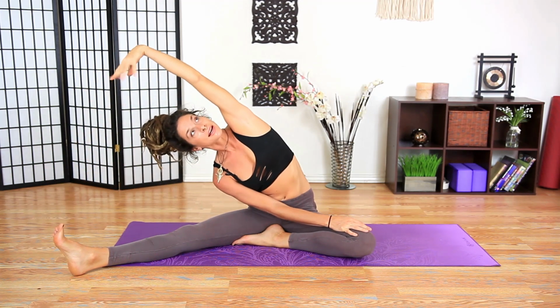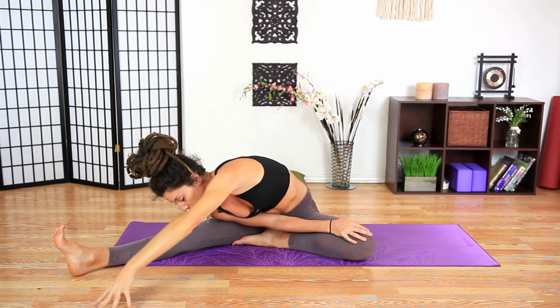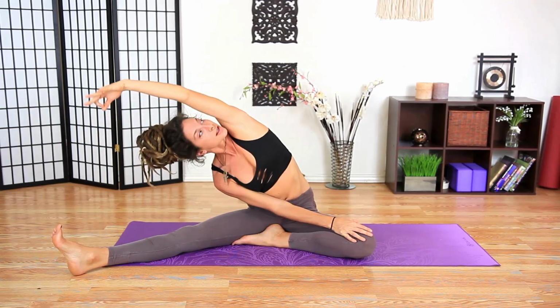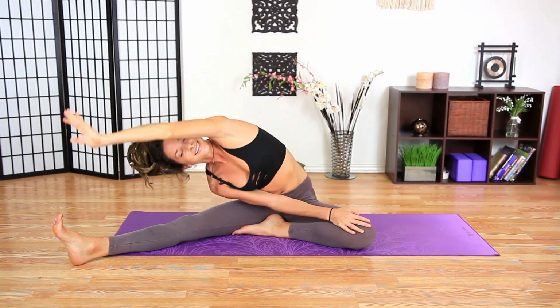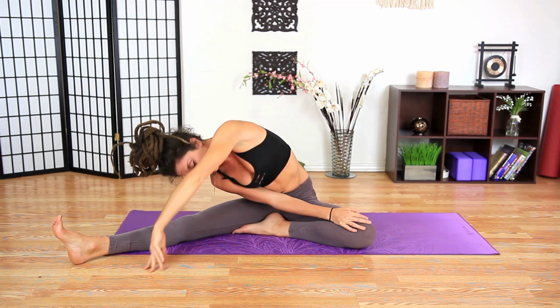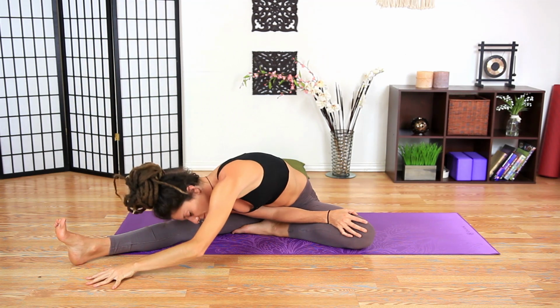So inhale, we open the chest. Exhale, we turn down towards the ground. Inhale, open the chest. Exhale, turn. Really feeling this in left low back, I am. One more time. Inhale. And exhale.